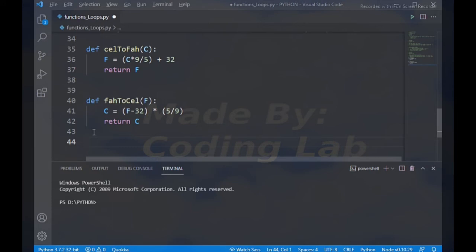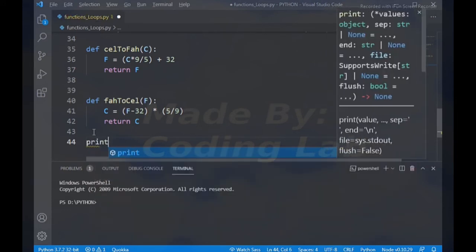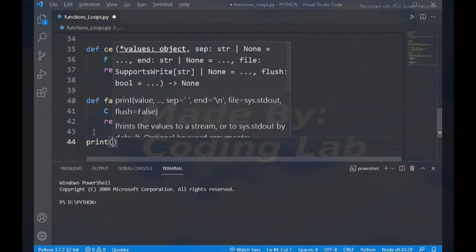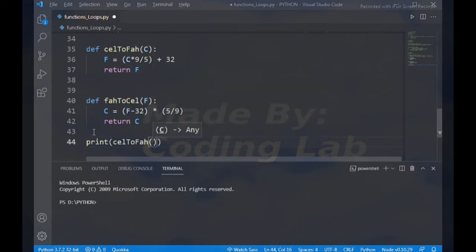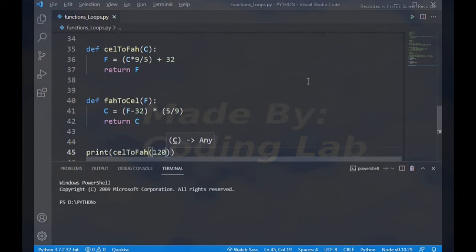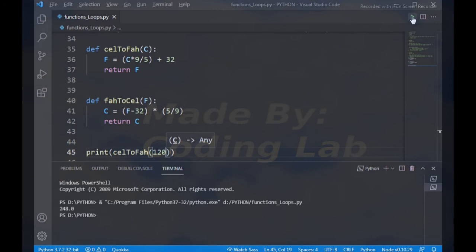Let's try to print the Celsius to Fahrenheit function, and this takes 120 degrees Celsius. Let's run our program. It will be 248.0 Fahrenheit.